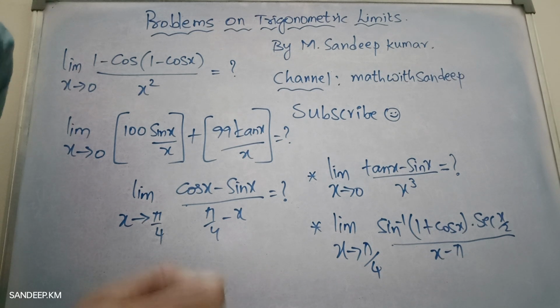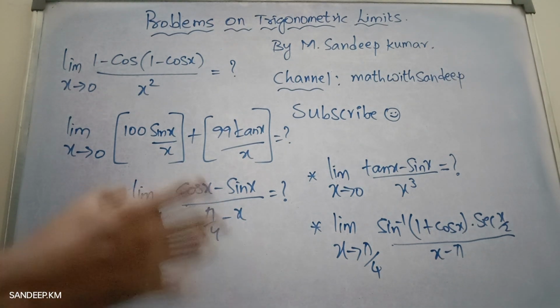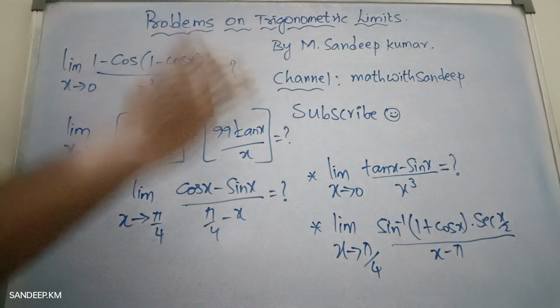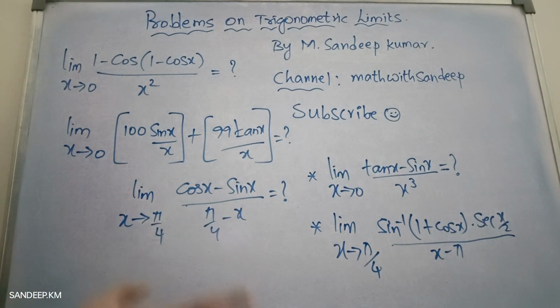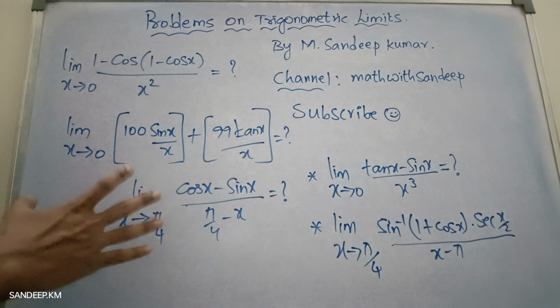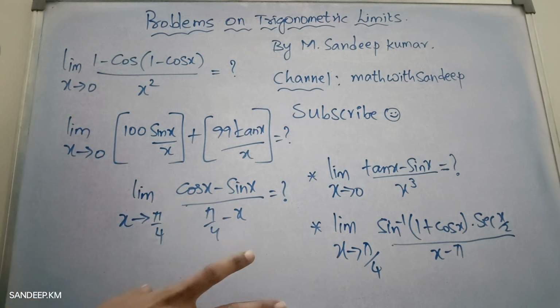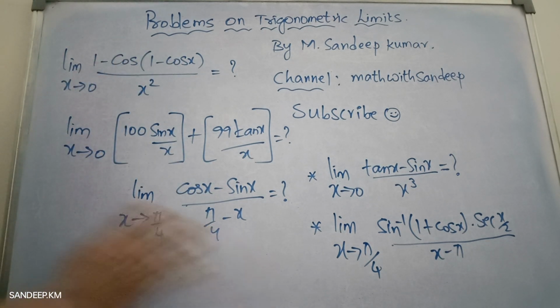We are in the chapter of limits and in today's topic let us discuss some problems on trigonometric limits. In the previous video we have discussed the concept of trigonometric limits and let us use those basic formulae to solve as many problems as possible on trigonometric limits. Some of the questions are written on the board that we are going to discuss in today's class. So let us discuss questions one by one.